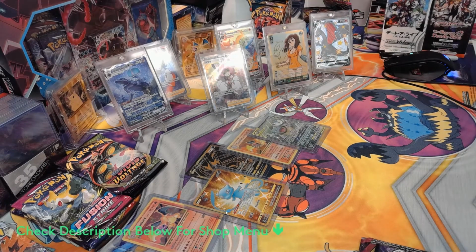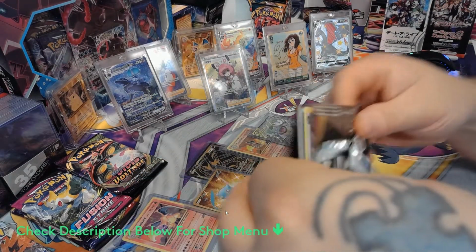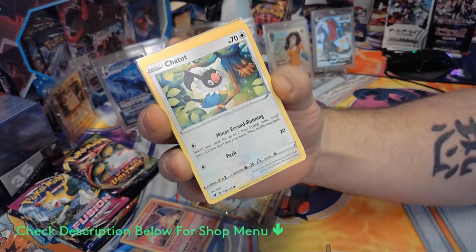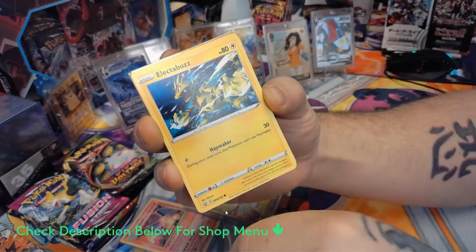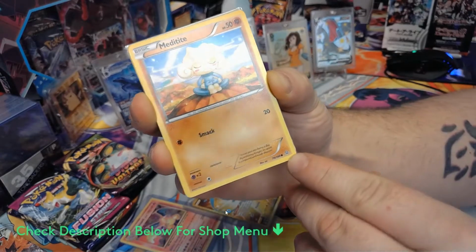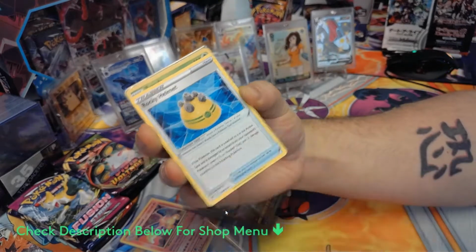All right, next pack. Let's get it, get it, get it. Vivid Voltage. A Special Energy card. A Chatot. A Nickit. Electabuzz. Gligar. Meditite. I've got to figure out what this set is. If you guys know what that set is, tell me, because I don't. I need to look it up.